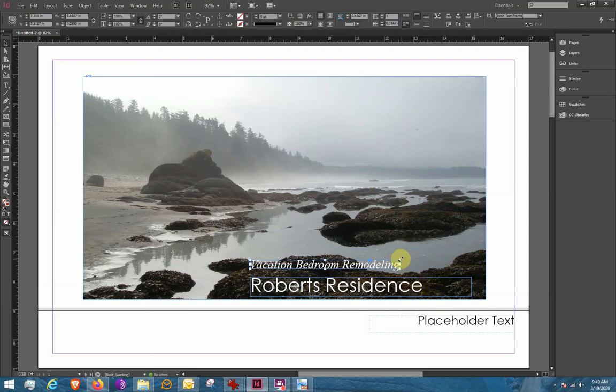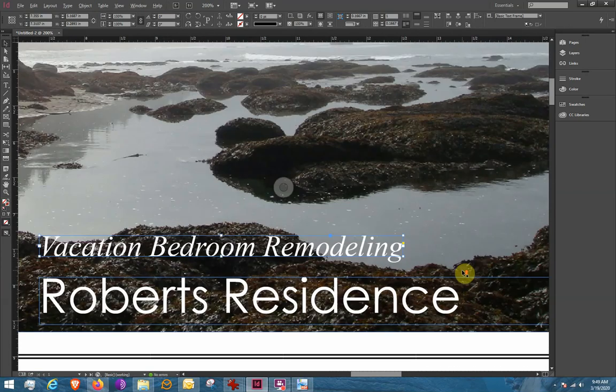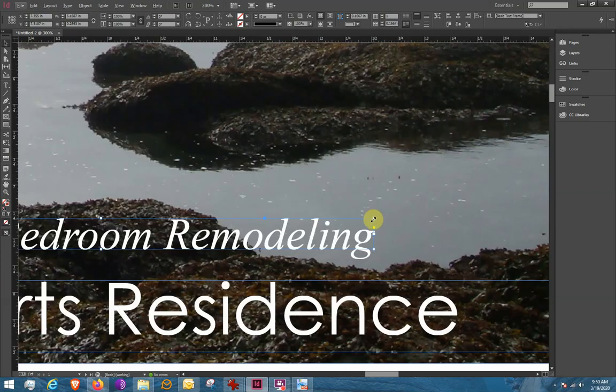Now what I can do is adjust the size of this text, and I'm zooming in here just to get a better view, so that it kind of aligns with Robert's residence down here. So I'm selecting the upper right hand corner, and I'm holding Shift and Control at the same time.